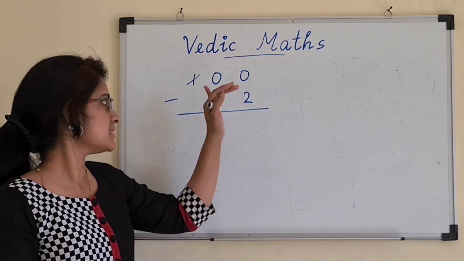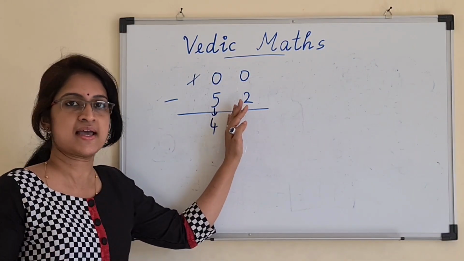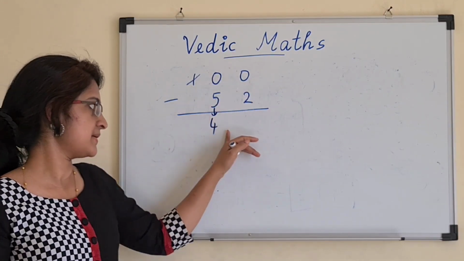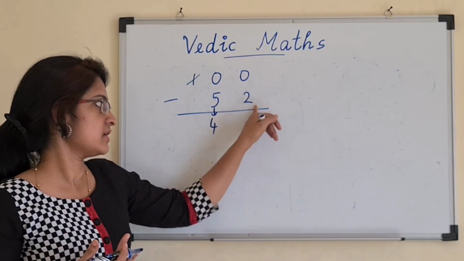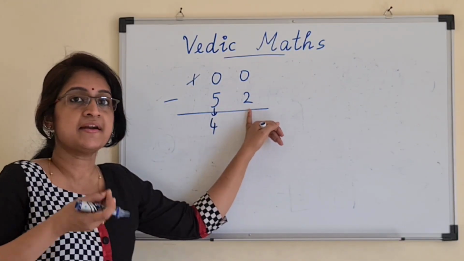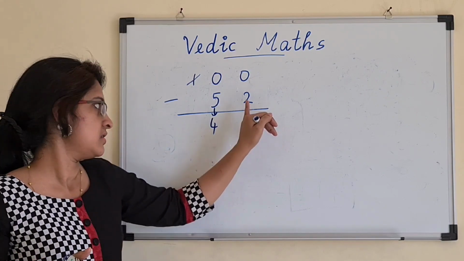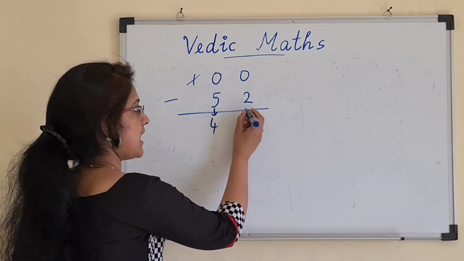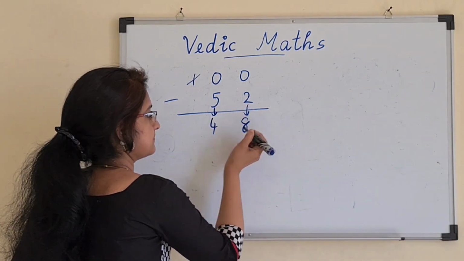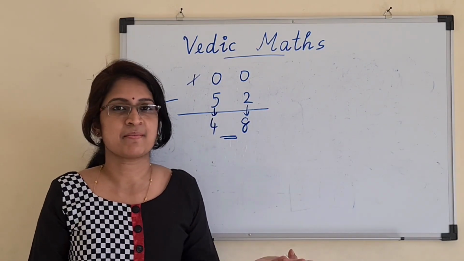So the first step is to make the total of the digits add up to 9. Here it is 0 plus 5 plus 4 is 9. But the last pair should be added up to 10 only, not 9. It should be added up to 10. So what plus 2 will give you 10? 8. So the last digit will be 8. When I discuss one more example, this will become more clear to you.